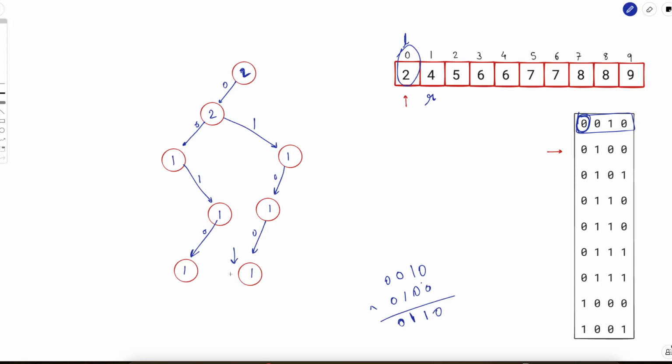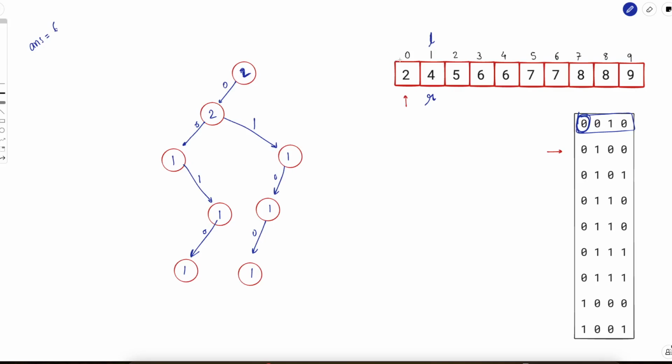Now finally, once you reach the leaf node, or in other words, once you have exhausted all the 4 bits, you will stop your journey, and this will be your maximum XOR. So maximum XOR for this particular x is 3. Sorry, not 3, 4 to 6. So maximum XOR with this particular x currently is 6, right? Now let's move forward. Now remember, we don't need to move R, we'll simply move our L.